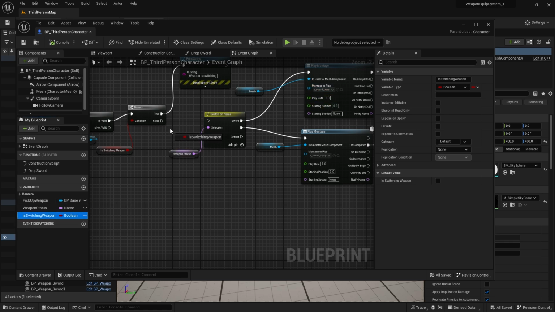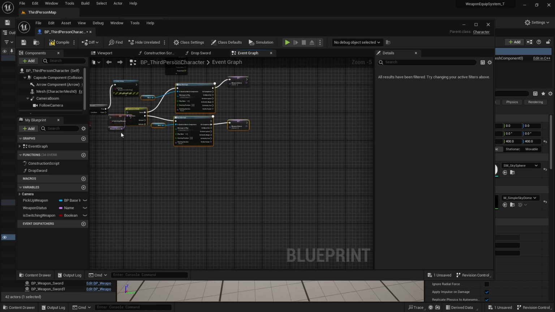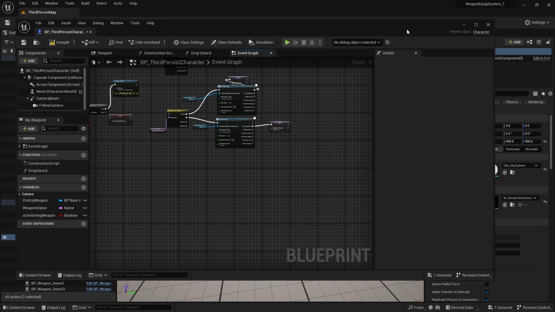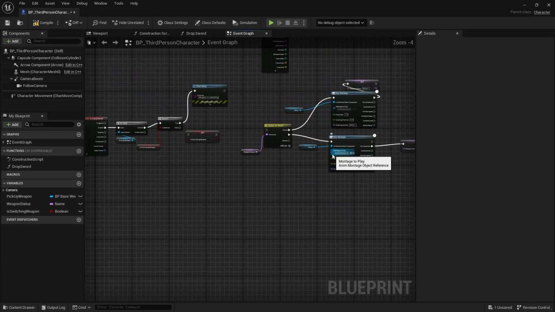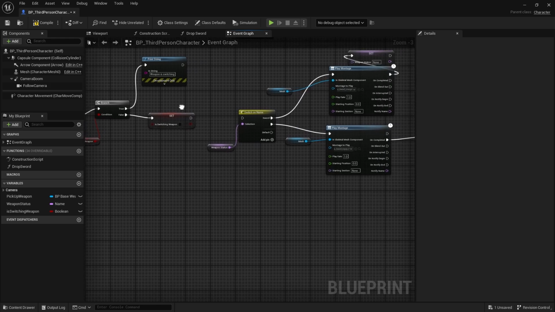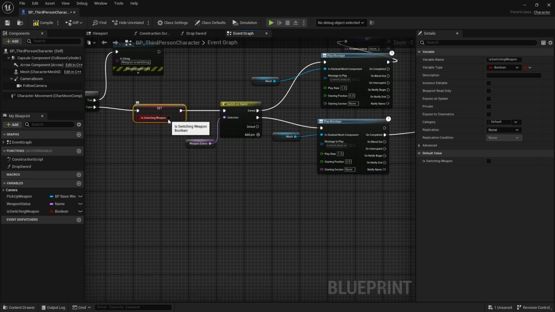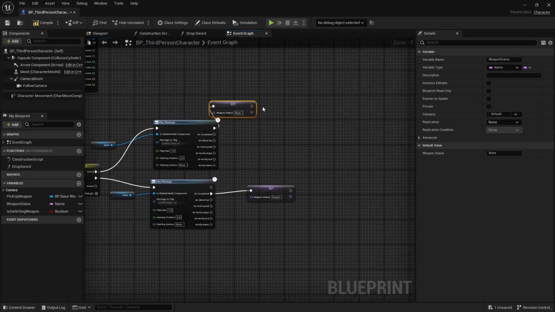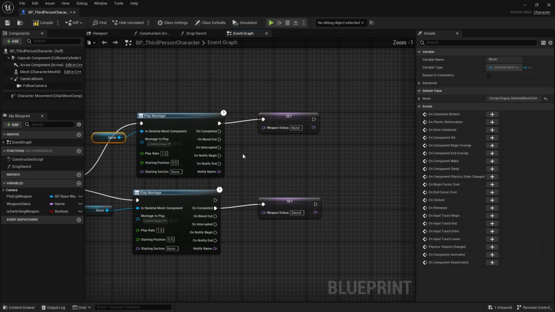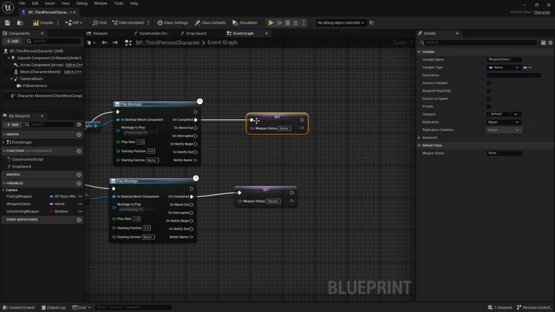So let's drag that in and then do a set. And actually, I'm going to move all this out by a bit, and probably maximize the window for a bit, and then plug that into the false, and then plug that into the switch on name, and then make this checked, so then it's true. All right, and over here, at first I had it like this on complete. Actually, we will want to have this on the execution right over here, not on complete.